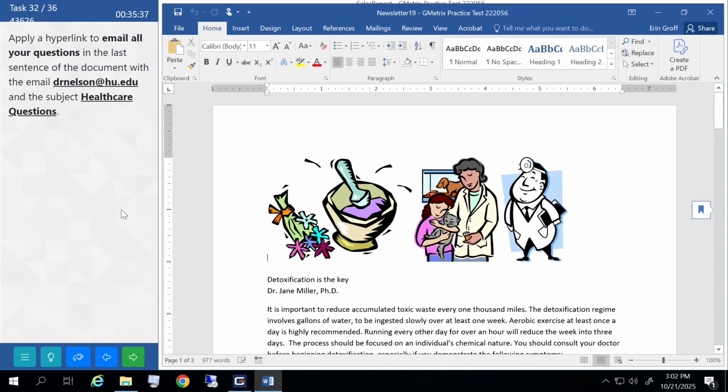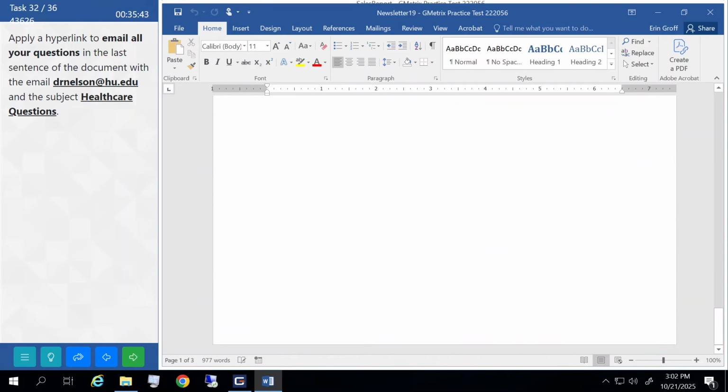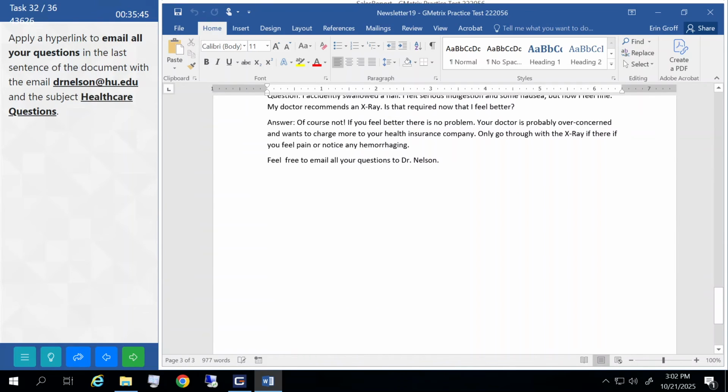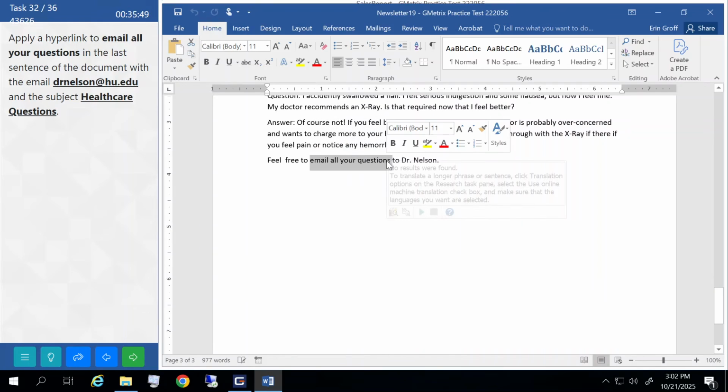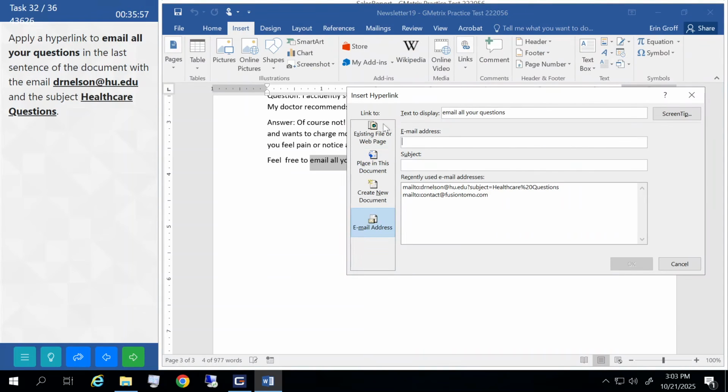Apply a hyperlink to email all your questions in the last sentence of the document. Let me scroll down there. So email all your questions, not the whole entire sentence, just those 4 words. Insert tab. In the Links group, select hyperlink.